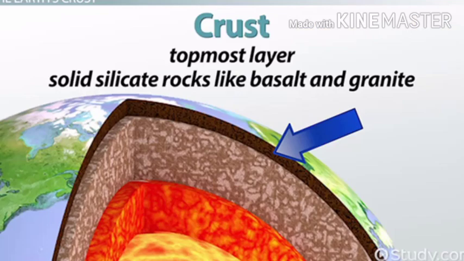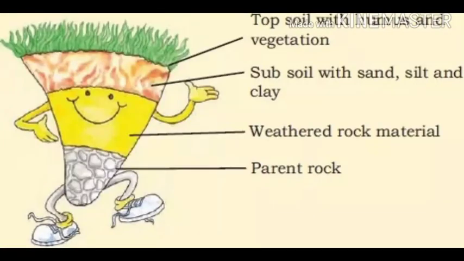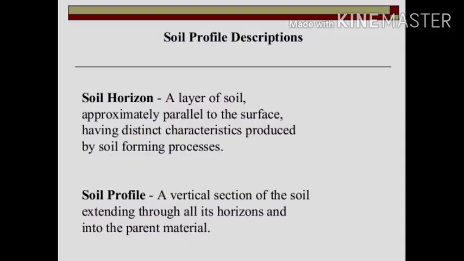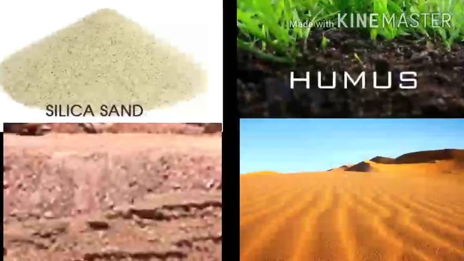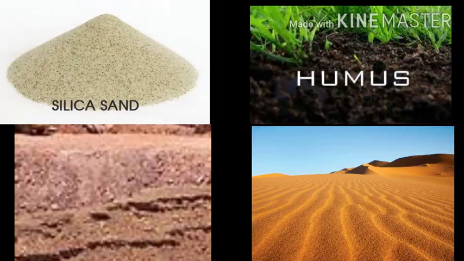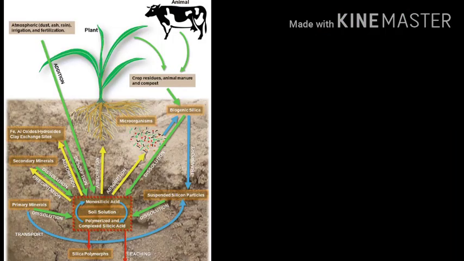Student, in your 7th class, you have studied about the interior of the earth, where you have studied that the crust is made up of silica and aluminium. So, soil is the combination of four main types of substance found in varying proportion. These are silica, clay, chalk, and humus.